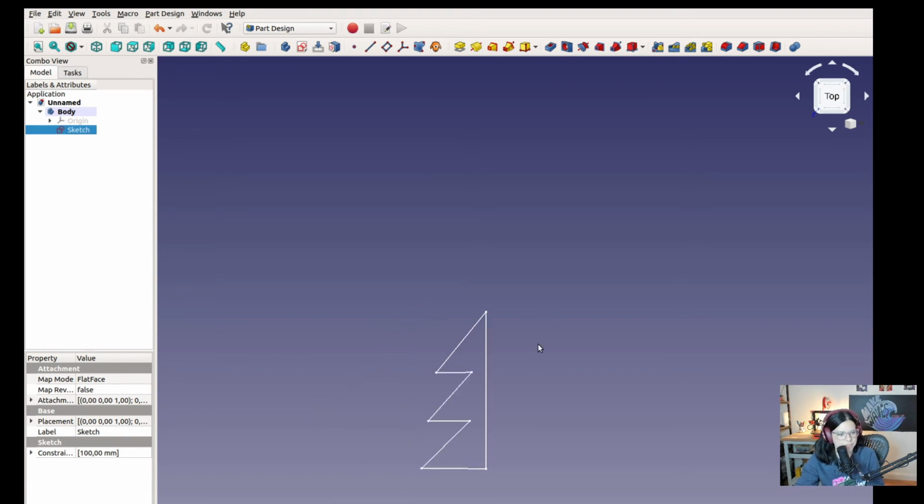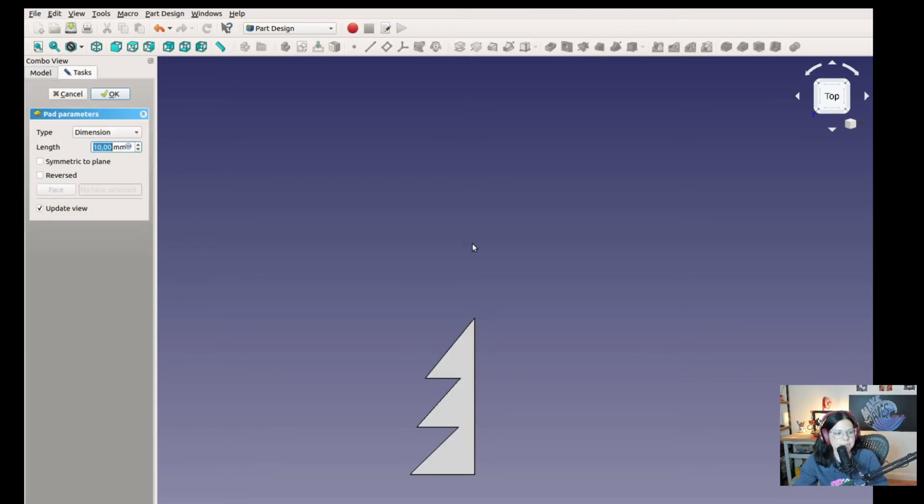Let me adjust this better so you can see it. These are the tools you use to turn a sketch into something. So this one is probably the most used one, the pad. It's gonna do the 3D effect. So it's gonna raise it, you know.